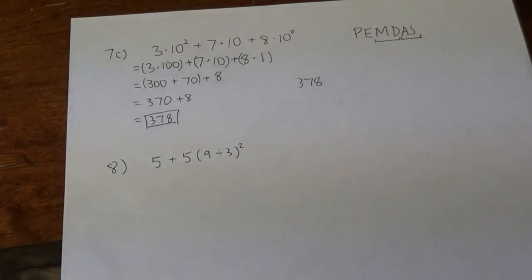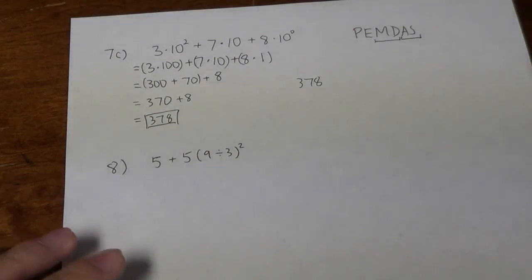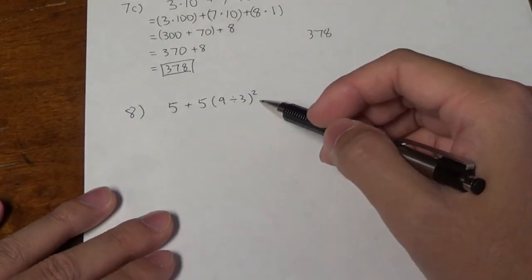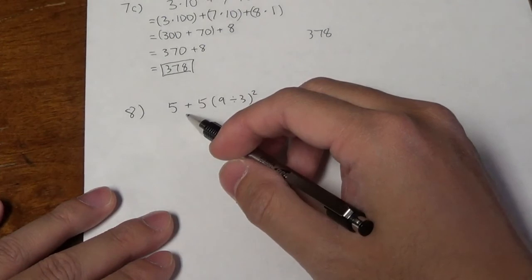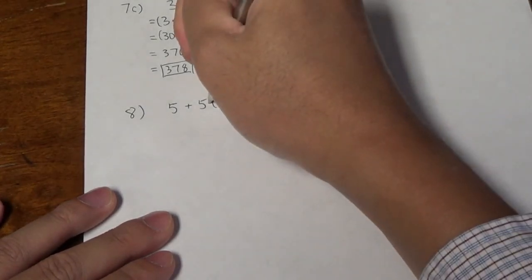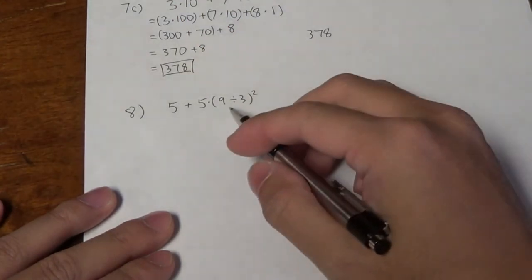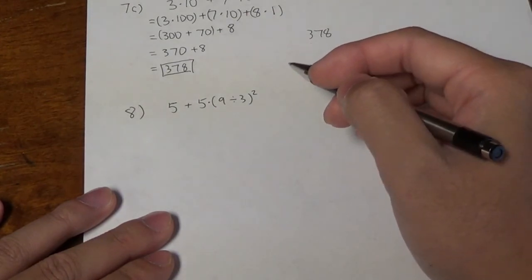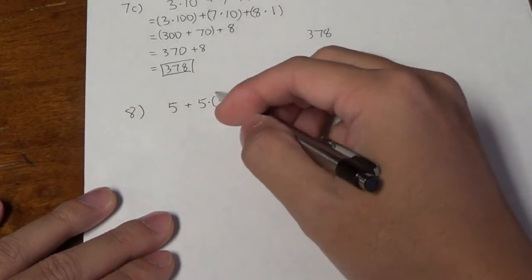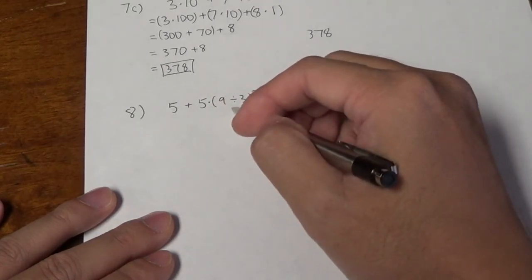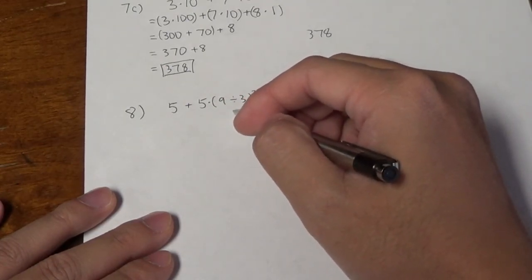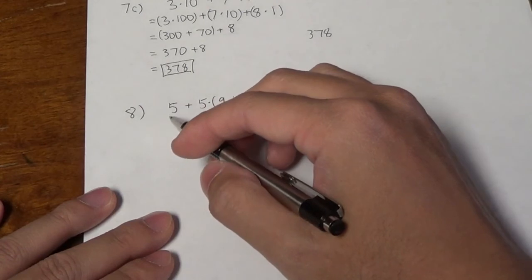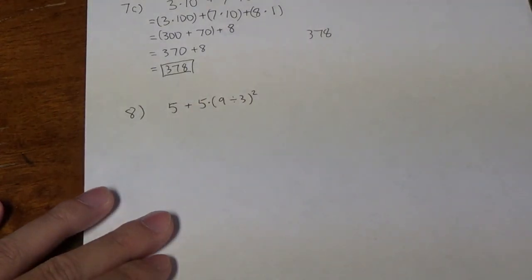Moving on to number 8, I'm not actually going to solve this. I'm going to let the student do it themselves, but in case they get an incorrect answer, looking at what we have: addition, multiplication, remember we have multiply right there in between, division, and then an exponent. And actually in parentheses too. So even though exponent comes before division, since it's in parentheses, you've got to do that first. So find out what 9 divided by 3 is, then go ahead and apply the exponent, and then multiply by 5, and then last you add the 5, and that should give you the correct answer.